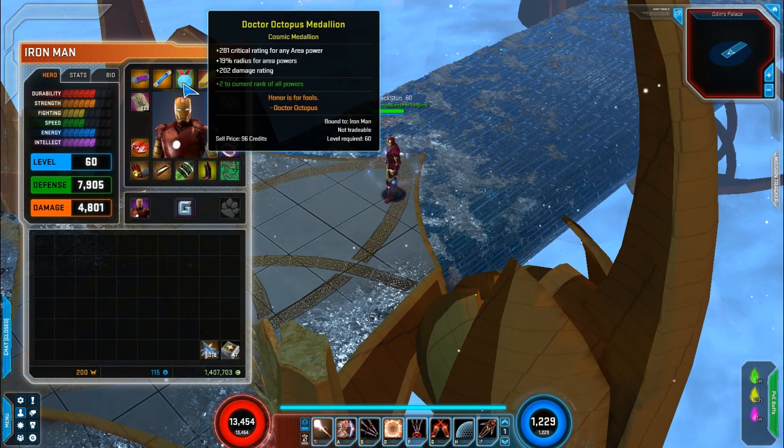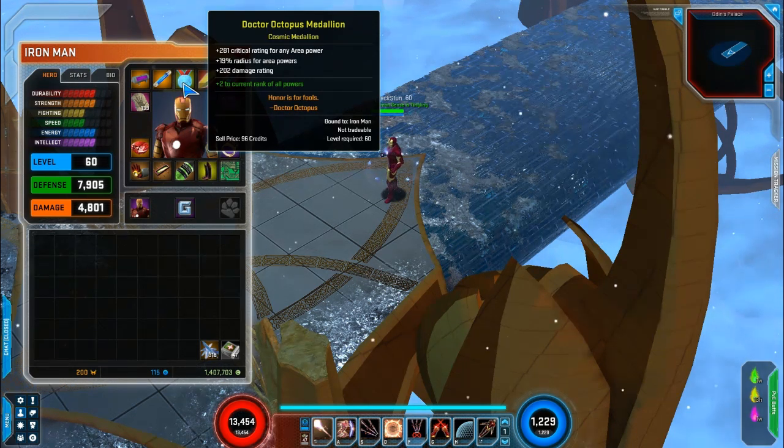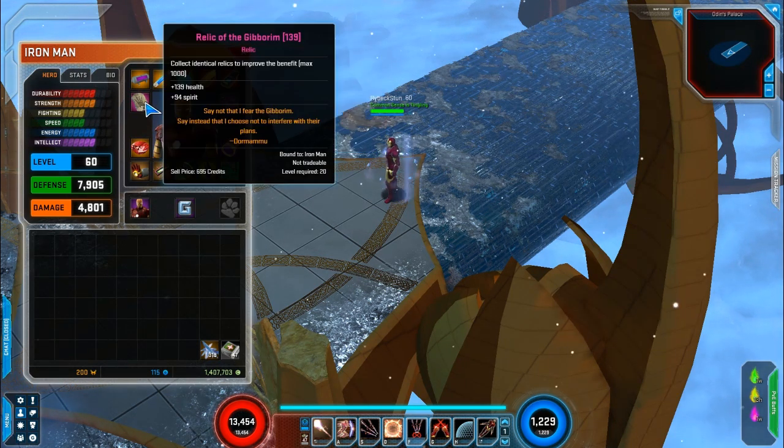The medallion that I'm running is Doc Ock. Crit rating for any area power, radius of area powers, and damage rating as well as +2 to powers. Important. I'm trying to get more of these at better ranks, so on and so forth.